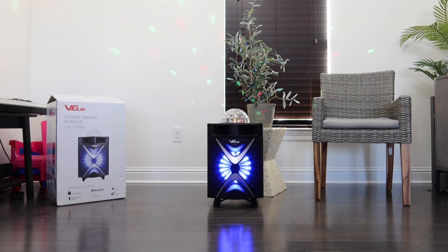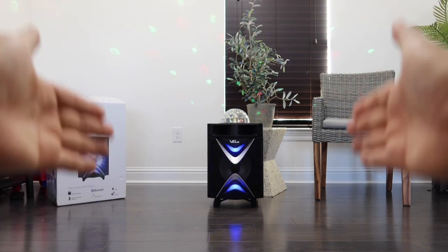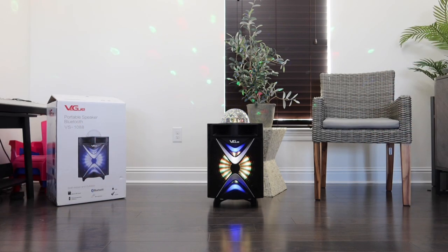Now another really cool thing about this speaker is it has a built-in battery that on one single full charge can last up to 10 hours of continuous playing time, which is very convenient. That way you can really carry this with you anywhere, inside, outdoors, no matter where you go, and throw a pretty good party.